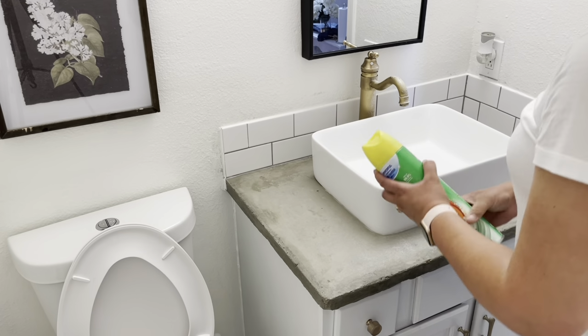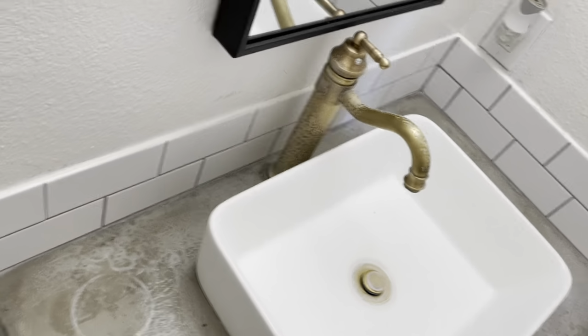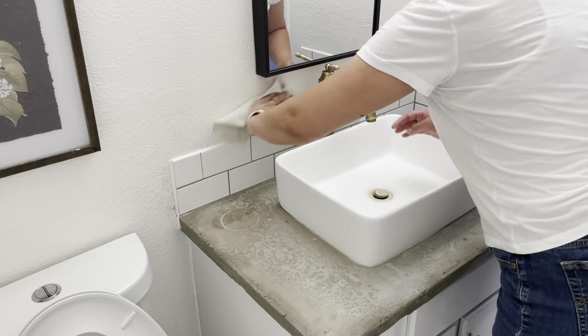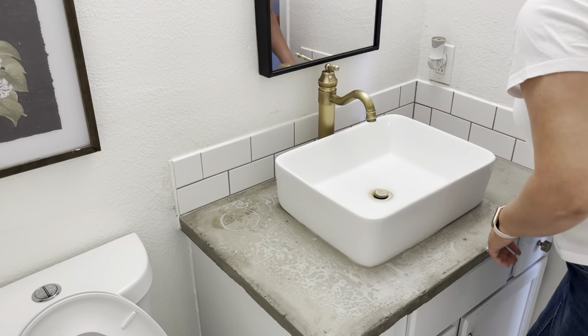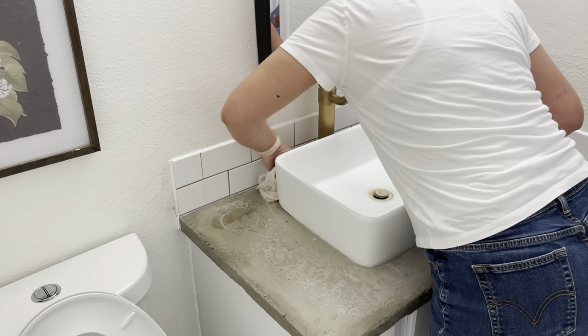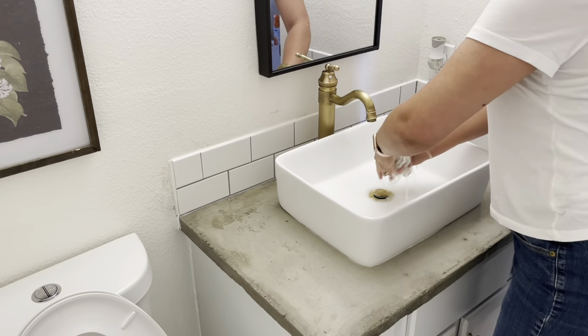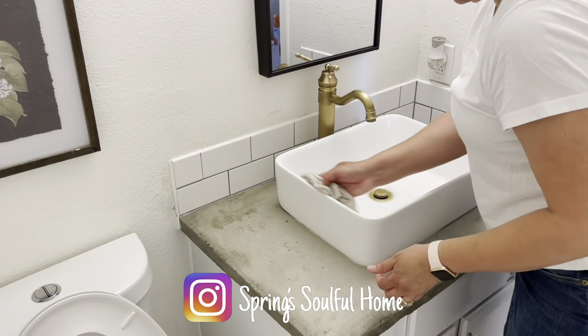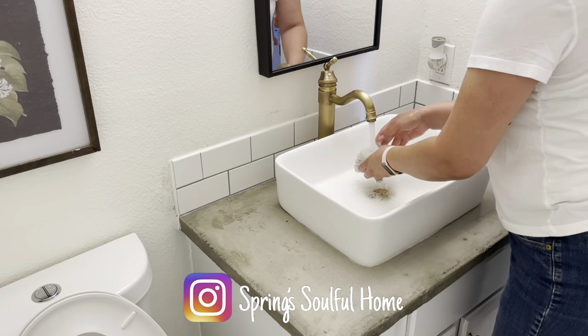This is the first time you all are seeing my bathroom in full, redone. So this started out with my daughter taking off the wallpaper and laying down new flooring. And I had shown this on my stories a couple months back on my Instagram. You can follow it. It's the same as my YouTube page. It's Spring Soulful Home on Instagram. You'll get a little bit more updates on there aside from YouTube.